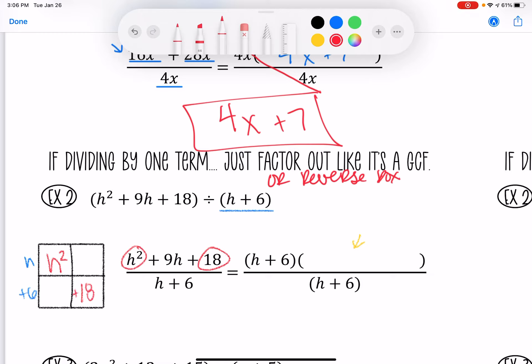I'm trying to figure out what this spot is going to be. Your first and your last term go in your first box, and your last term goes in your last box. Now, you can actually easily pull out the common factors or the GCF. And you don't even have to use the OI terms because you don't know what added up to be the 9h. You don't need it. So h times something is going to get you this h squared. Well, it's going to be times an h. Six times something is going to give you this 18. Well, that's going to be a 3.